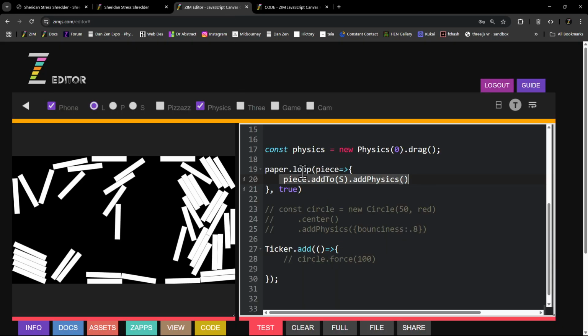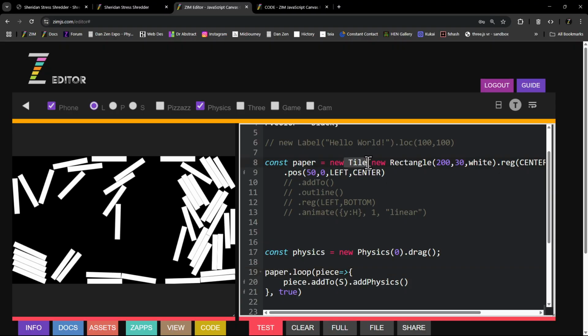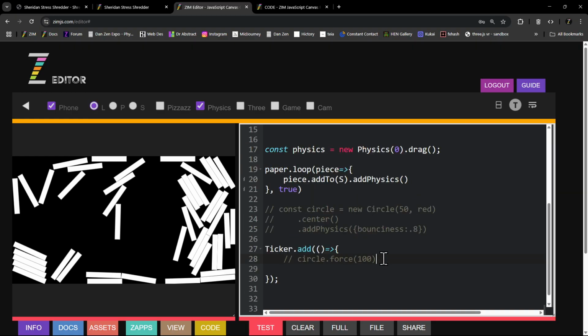When we make a tile, such as paper, remember paper is our tile right here, we have an array of all of the items as well. And that's called items. So we can ask the tile right here. We can say tile, oh no, it was called paper dot items. That gets us an array. And we can loop through those. So here we go, loop, paper items, and each time we get an item is fine. What name did we use before? Do you remember? We used piece for the piece of paper, but whatever, it doesn't matter. Okay, there's our arrow function.